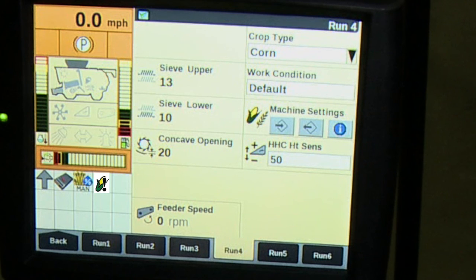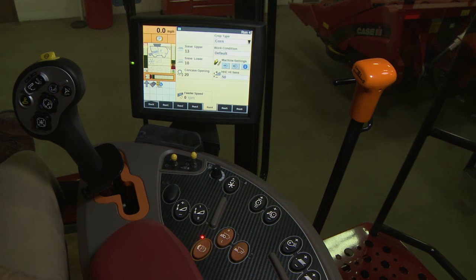In addition to that, if it is in fact a rotor speed issue where we cannot go slow enough or cannot go fast enough for the specific crop type and specific work condition requested, you will also get a shift rotor up or shift rotor down icon in addition to our cannot reach machine setting down in the status and warning icon area. All right, and that's all there is to setting up ACS, or automatic crop settings, on a mid-range combine.